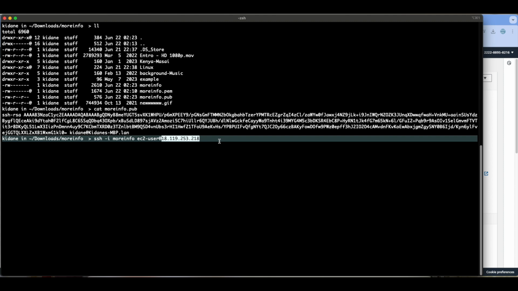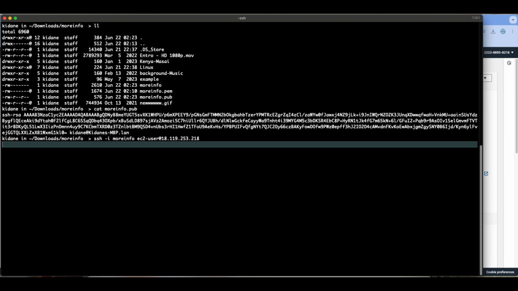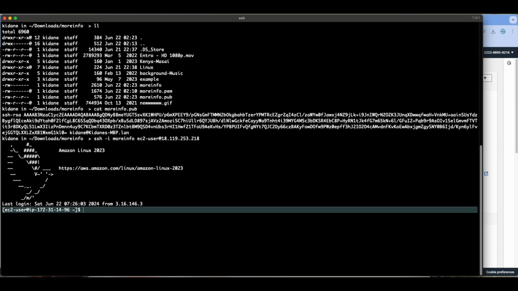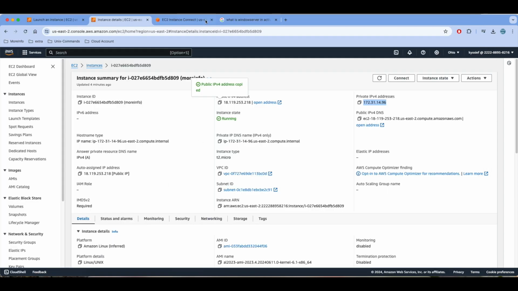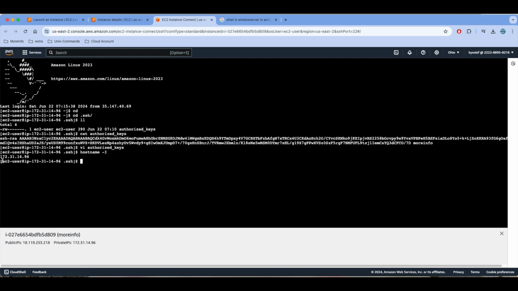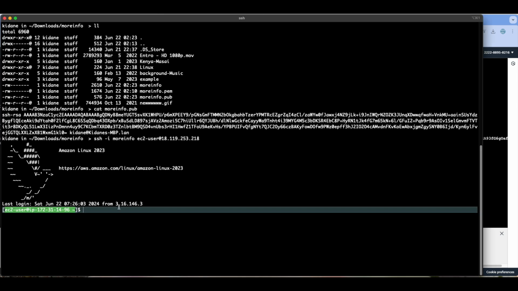That's it. I didn't give my password. If I hit enter here, it should connect me to the remote server. You can see here the exact same log, and here as well, the same EC2 user IP, all the way to 96.